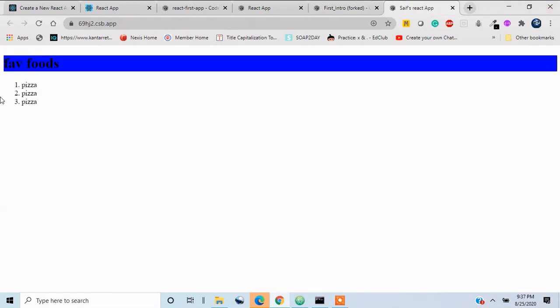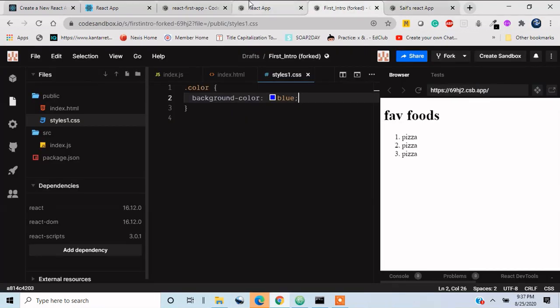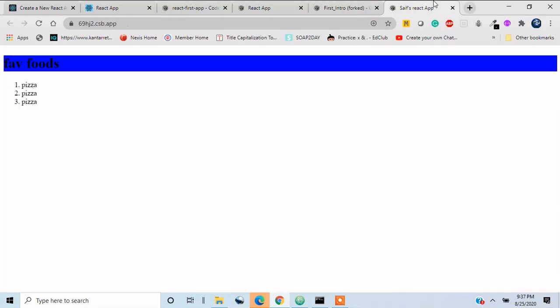Now if I do that, as you all can see, we have this background color as blue over here. So this might work now.